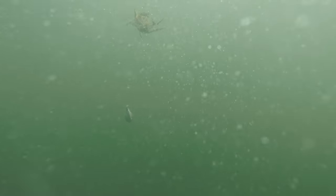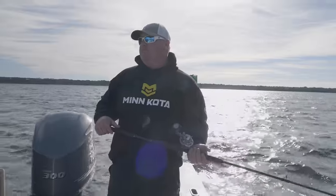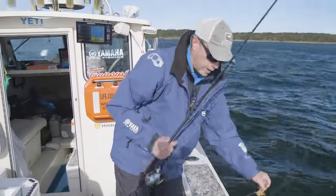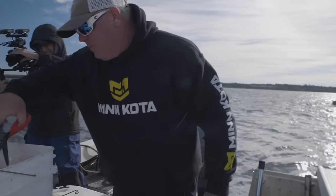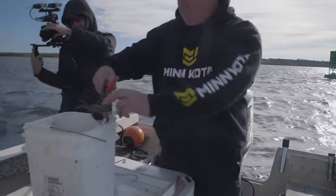So Newport's becoming a destination for these fish. We've always had a great contingency of folks coming up here and fishing the sea bass, the flounder and all of that, but this has really added another whole element over the years. Early season opportunity and then late season opportunity. And if it looks like we're setting a little crazy, that's because we are. We're trying to hit them hard and get them out.